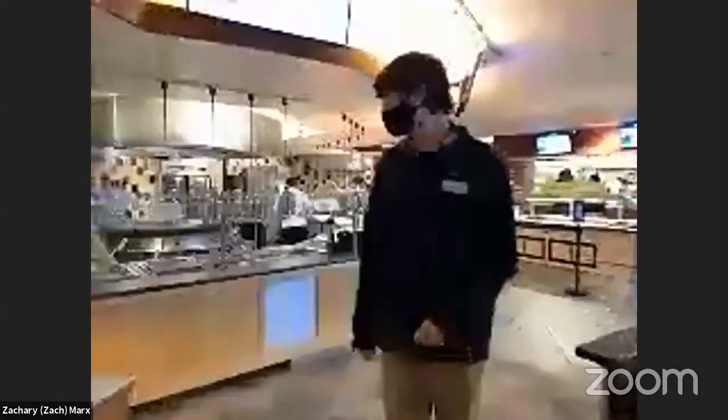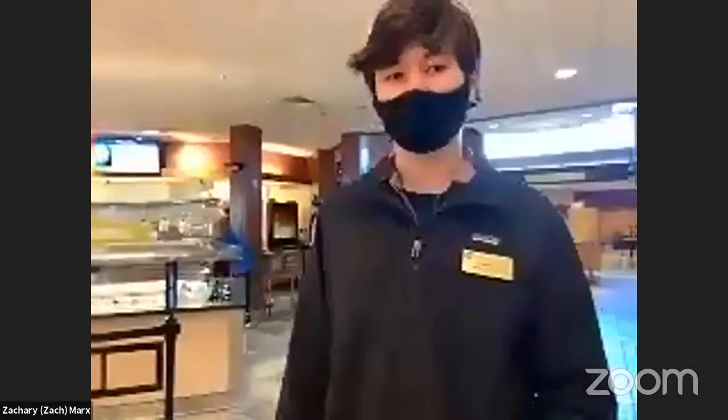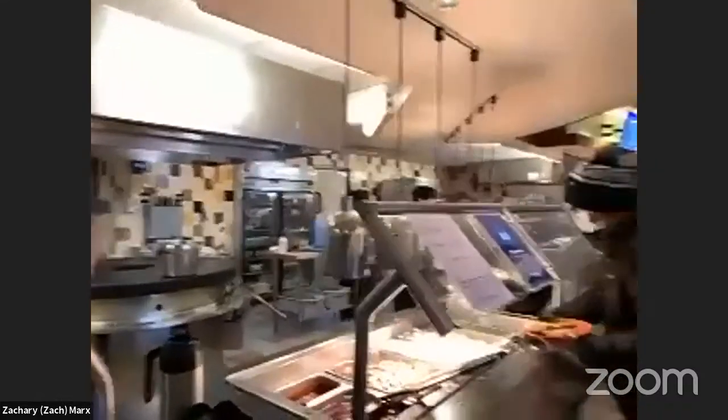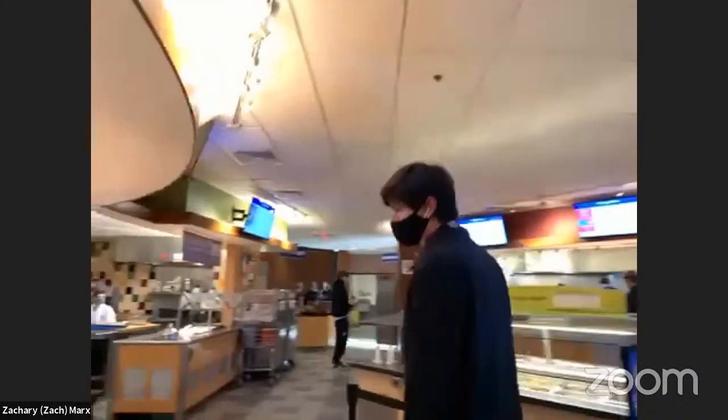So we'll come down this way. Next they have the stir fry bar. You can get a plate and fill it up with some veggies. We'll see that station in a moment. You can put some meats, or you can ask them to stir fry some meat up for you. You can choose your combination of shrimp, beef, and chicken. All of them are local meats, which is also really cool. They'll cook it right up on the flat top for you, right in front of you. It's probably my favorite thing to get at the dining hall, honestly, just because it's so fresh and they make it literally right in front of you, custom to you. So that's there, and then we'll move down this way.